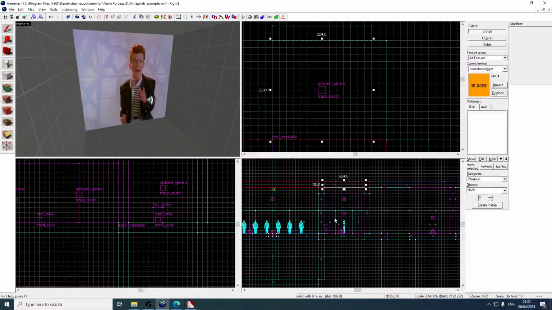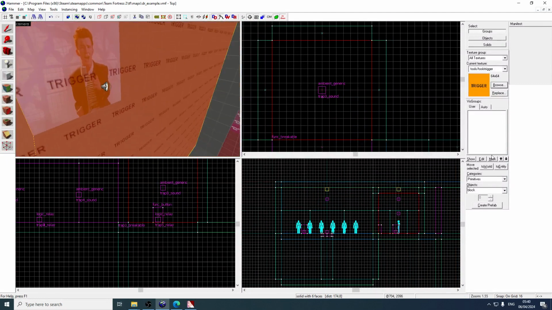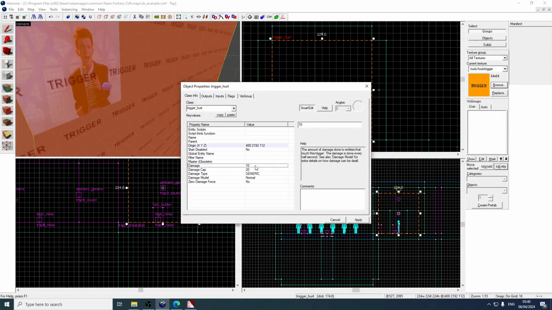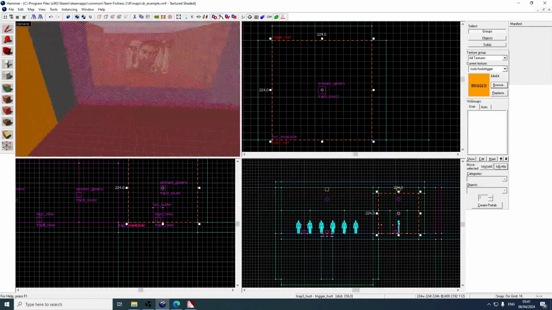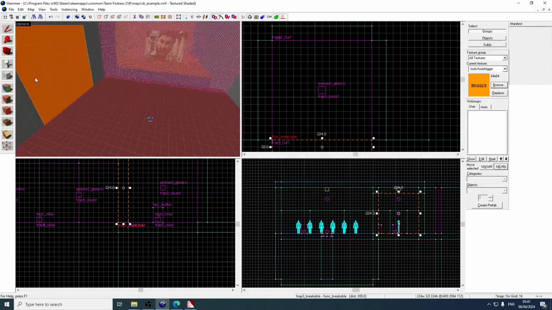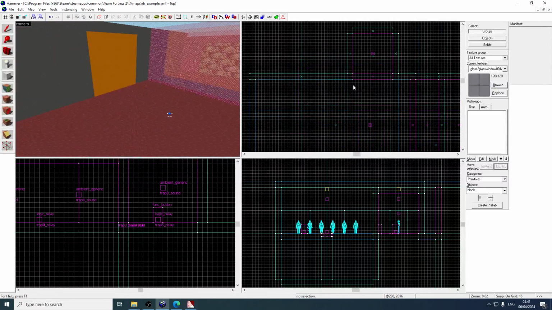So we're gonna want a trigger hurt here. To entity. I suppose we could just keep it as 10. But we want it to start disabled. We don't want it to hurt people straight away. And this is the breakable that we did. And then what I'm gonna do after that is I'm gonna make a brush as well.